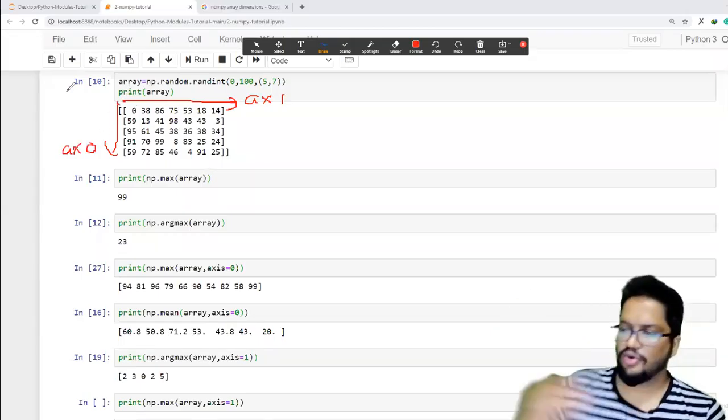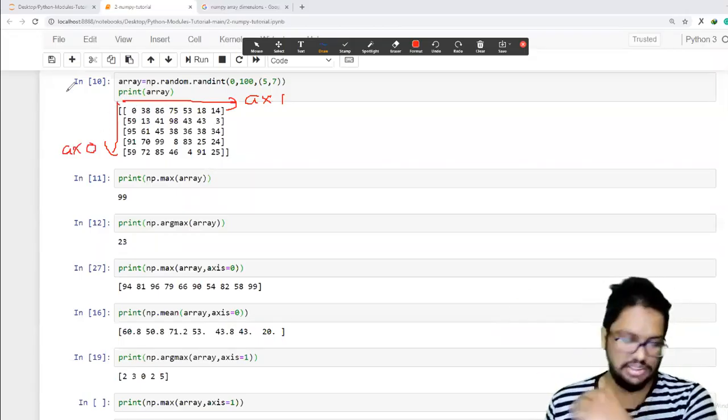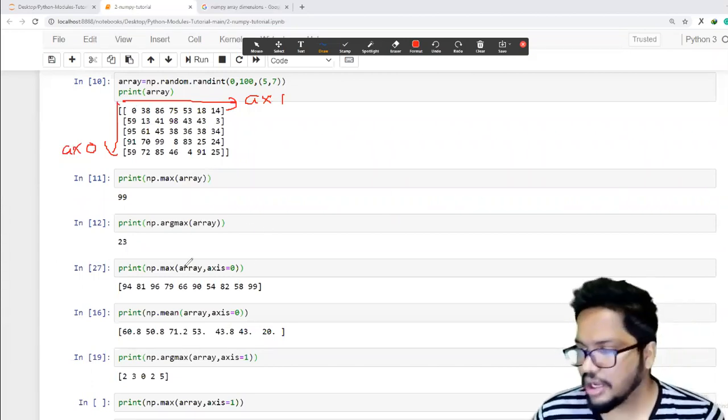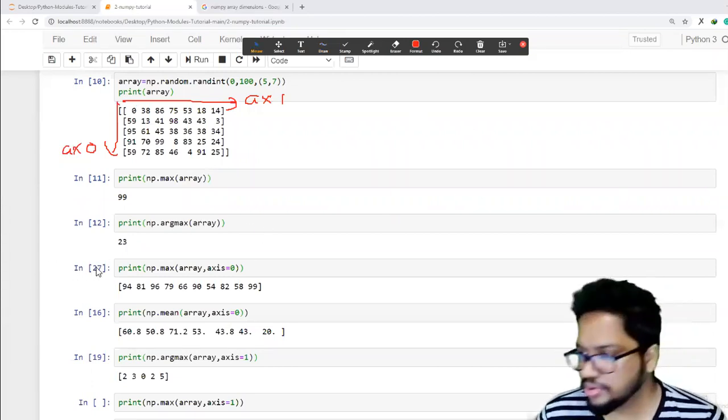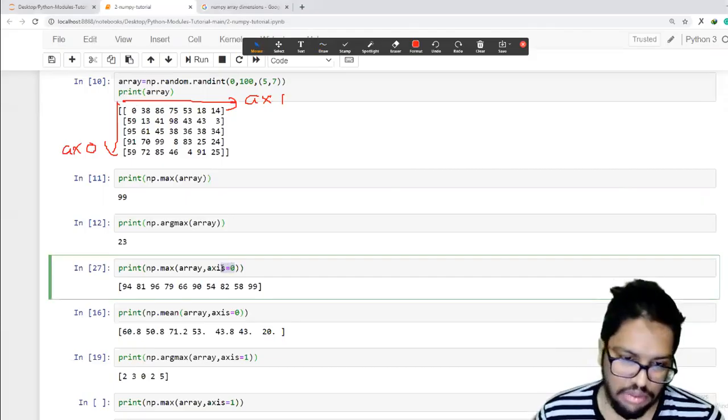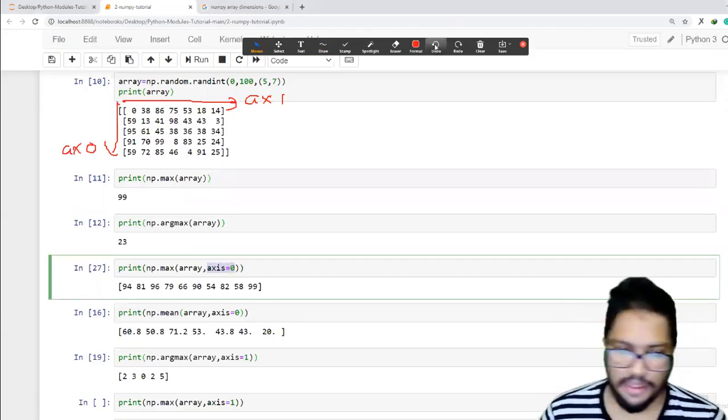Rows will be axis 0, columns are axis 1. So what we have asked to do here is to get the maximum of axis 0.